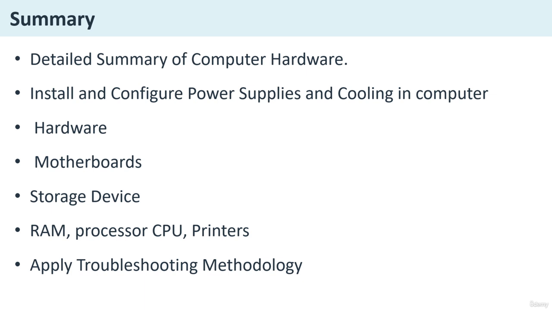Here I will tell you about the noise reduction techniques for the fan. First of all, fan speed control. Use BIOS or software to adjust the RPM of the fan. Then the second one is anti-vibration mounts. They reduce noise from spinning drives and fans. And the third one is sound dampening case panels. They absorb noise for quieter operation.